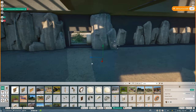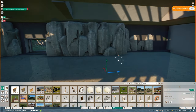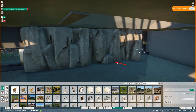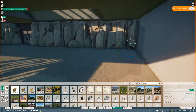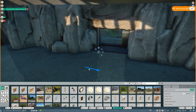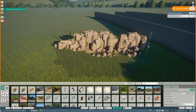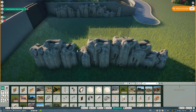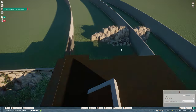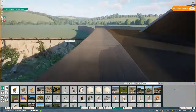In the original building, the indoor sections are a lot smaller. But on the other hand, I think that it looks cool that they are so big in my case, because for example, snow leopards like it cold, I mean they prefer colder climates, so if we have a very warm summer, they will be able to use only the indoor section of this habitat, and I think that it'll be perfect for them, and they don't need the outdoor section, because the size of it is just perfect for them. And then the same thing applies to the more tropical cats that I will add during the winter, for example, when it will be too cold for them to go outside. They will have their inside section where they can stay warm, so having bigger ones makes sense.